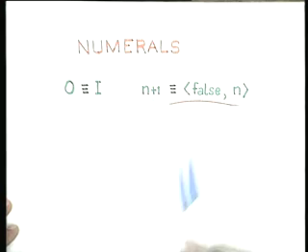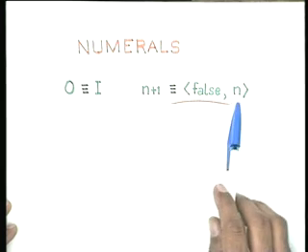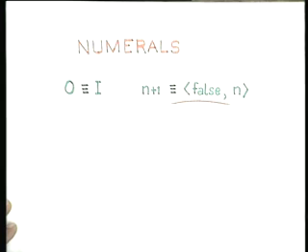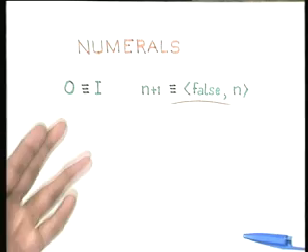This single combinator is just the ordered pair of false with the representation of n. Since it is an inductive definition, essentially a natural number other than 0 is represented by the combinator I, and any other natural number is actually an ordered pair with false. So there will be some n falses and then I, except that they will all be nested within the pairing functions. It is a pair containing false and another thing, which is a pair containing false and something else, and so on and so forth, right?